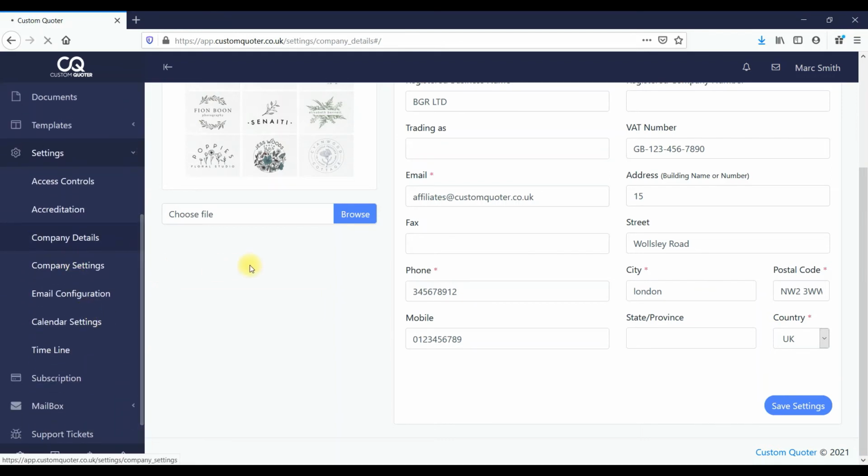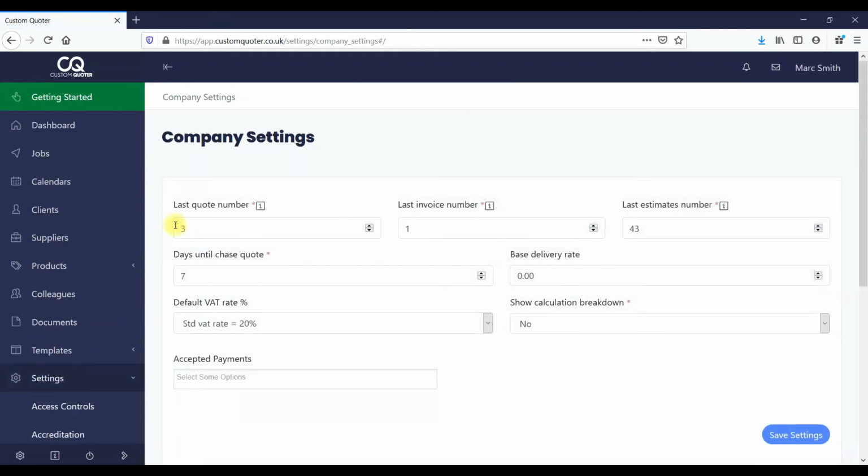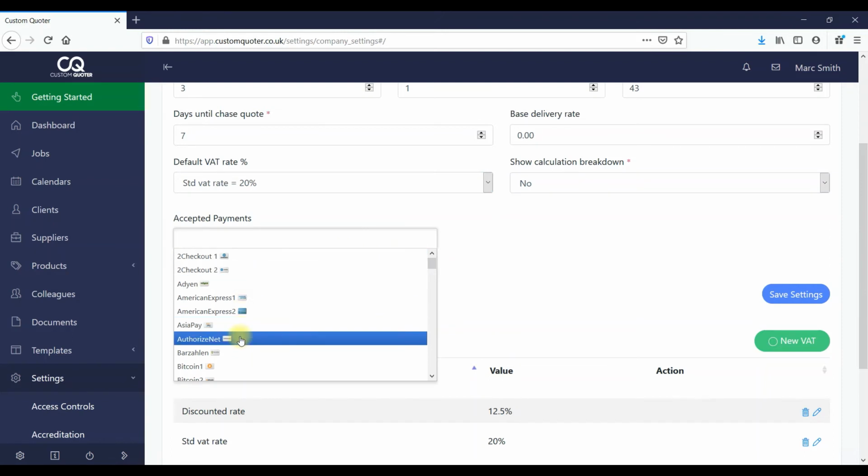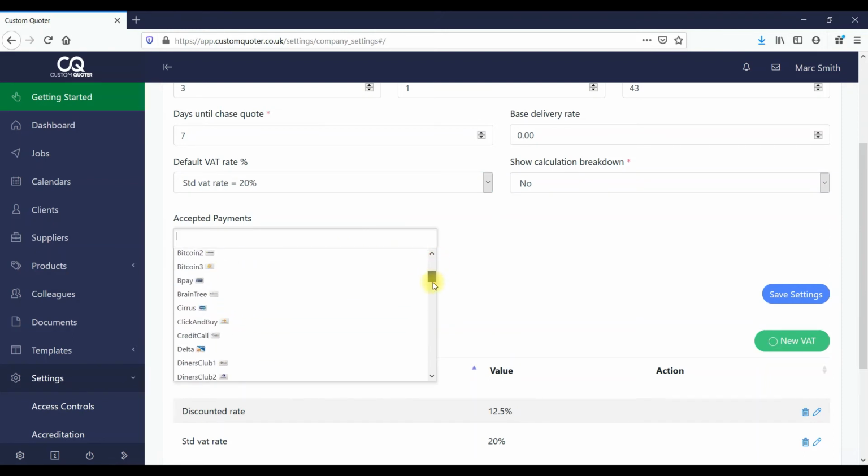Then we've got company settings. Here you can choose what your last quote number was, your last invoice number, the estimation number, how many days you want it to notify you to chase up. You've got all these different elements. You can set your VAT rate, and then additionally, here you can choose if you want to add into the invoice what payments you take. We've got a huge list of different payments.